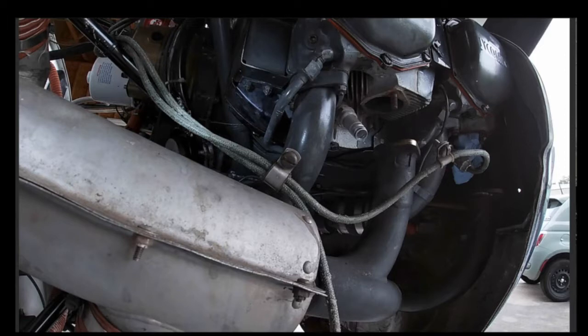So I had to replace both of these. Now, as I mentioned in the video before, my mechanic happened to have a couple of these laying around from a plane that he had bought and replaced them on. They were in pretty good shape, and they had about as many hours on them as my engine does, about 500-600 hours. And you can see that the corrosion around this was just not very good. So take these off. You take the intake pipes off. This is where your mixture comes through and burns up. And I took those off.